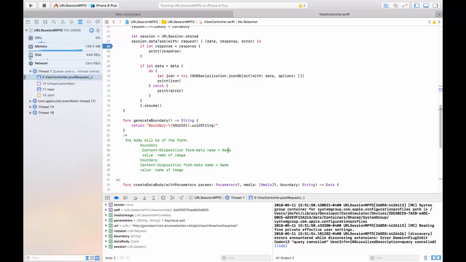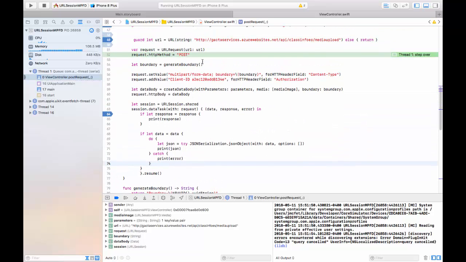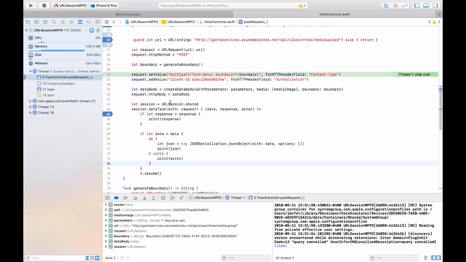We're going to have the tag for the image, and then the actual bits, and we use this little function here to generate a unique name, because we're going to use a UUID. So generate boundary will give us our boundaries. We'll set up a boundary string of this form boundary, and this is the unique UUID.